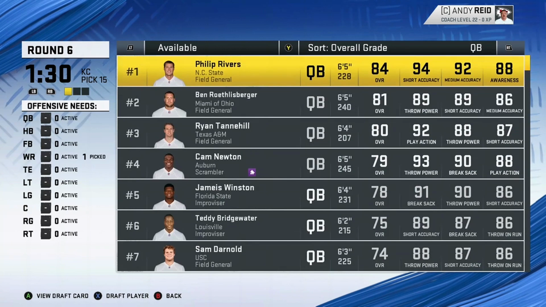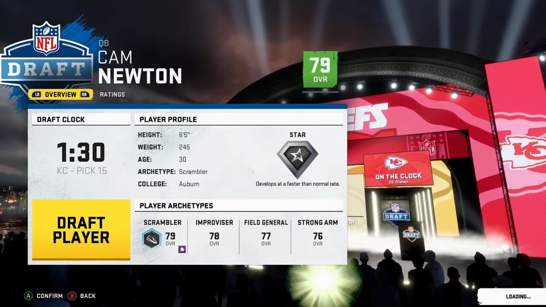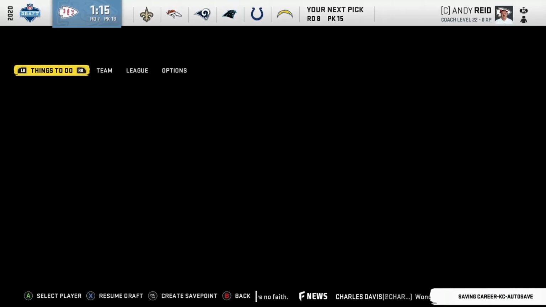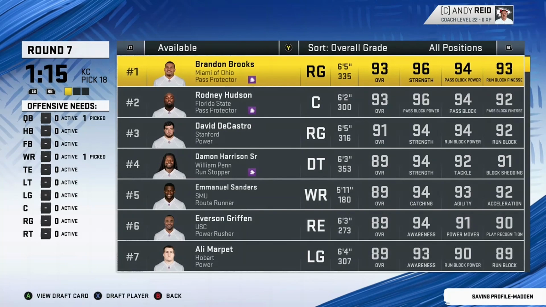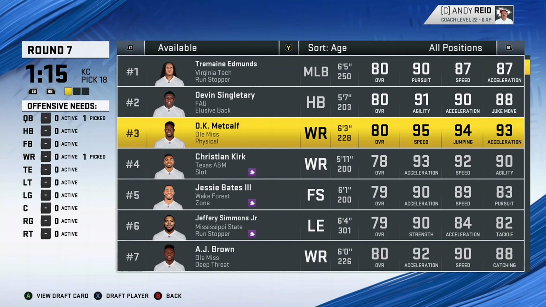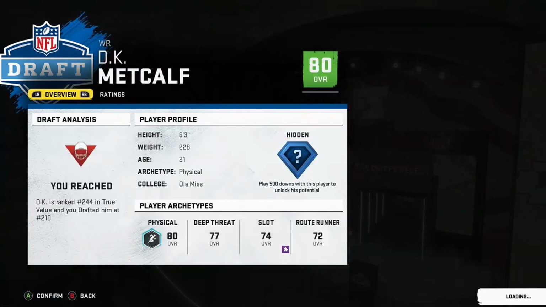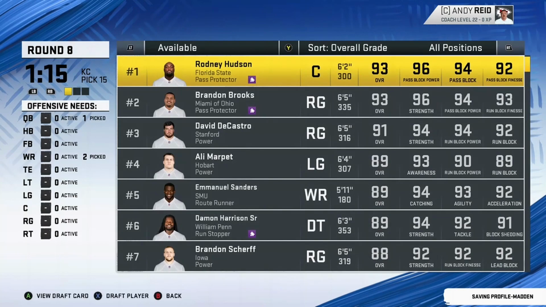I'm really wanting Grady Jarrett here, but I think I need to take a quarterback, so I'm going with Cam Newton. He can scramble around a little bit, and he has a good strong arm. Round 7 still a little early for my offensive line, so let's go ahead and take another receiver. We'll take a young guy, we'll take DK Metcalf. All of the good rookies usually get taken between rounds 3 and 7. Even here you can see in round 7 there's not too many left.